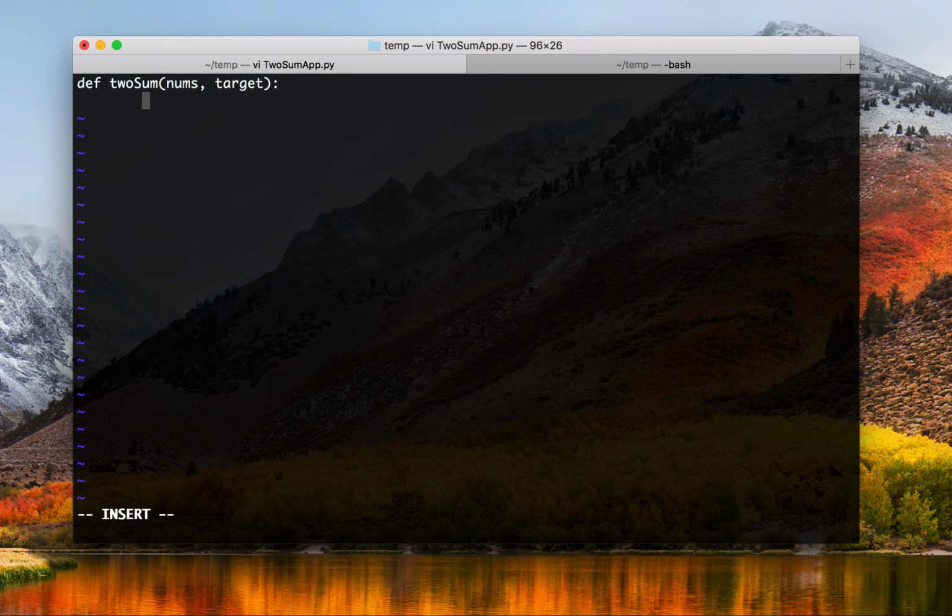What I am going to do is create one dictionary. Initially it is empty. Now what I need to do is iterate through the numbers. Let me also get line numbers here so that it's easy for us. I'm going to iterate over this nums, which is actually an array. You could think of it as some sort of a collection, because an array is a collection.